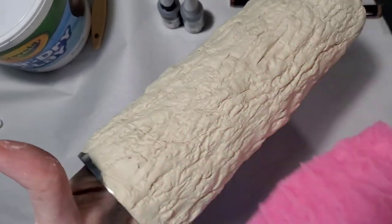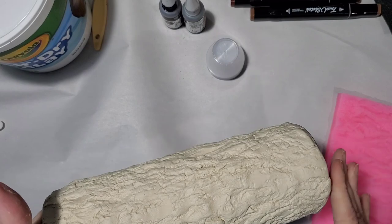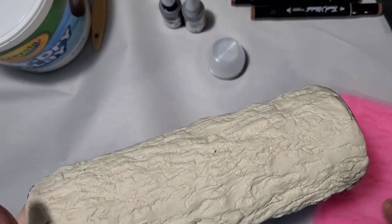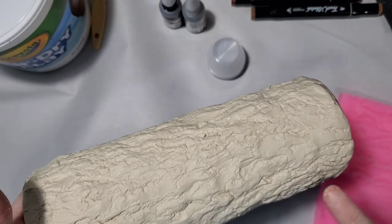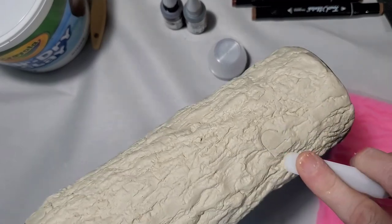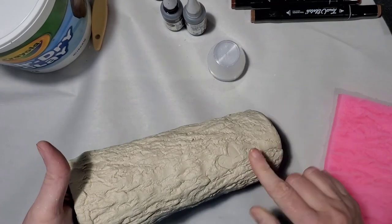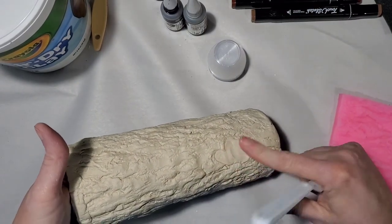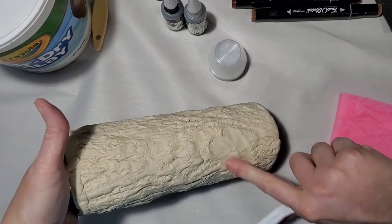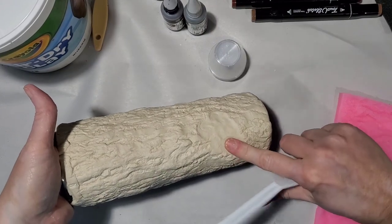If you want to add a heart, right now would be the time to add that. You can use pretty much anything because all you're going to be doing is flattening your clay. So say you want to do the heart. We'll start right here. And you're just going to kind of flatten out the area that you want. That's going to look kind of carved when you get done.